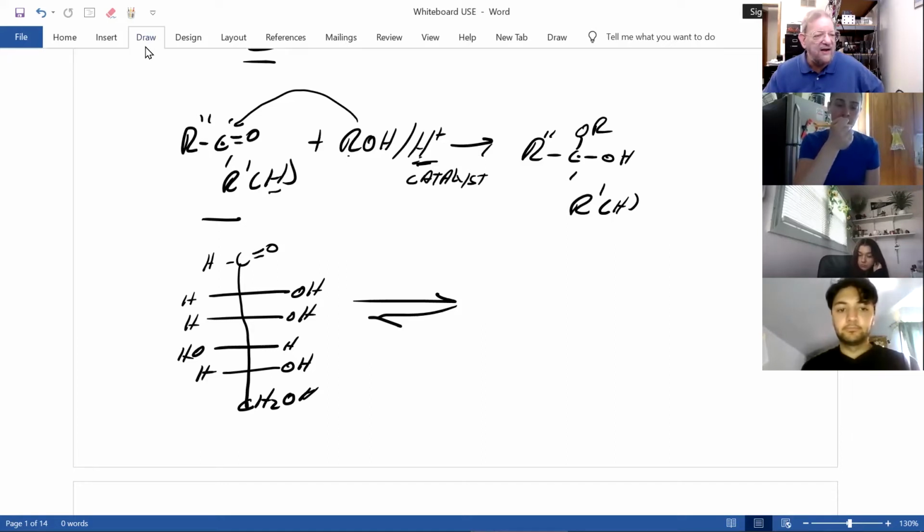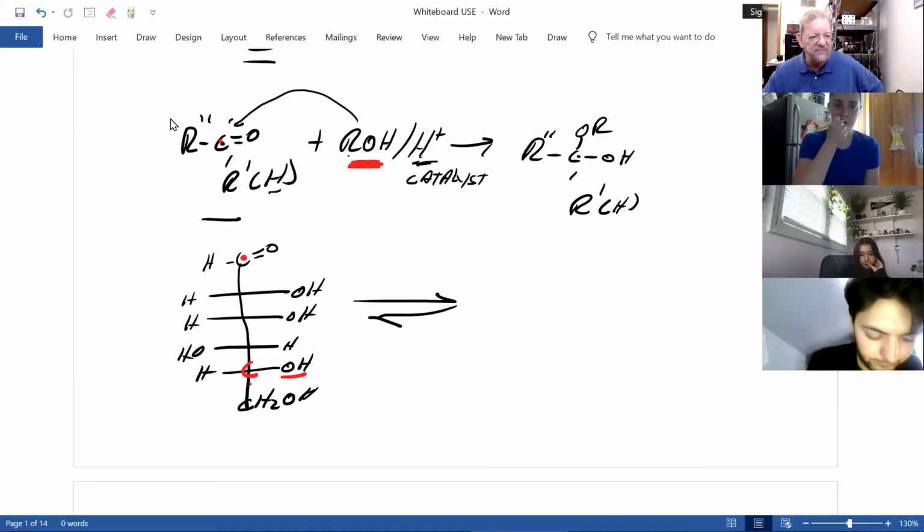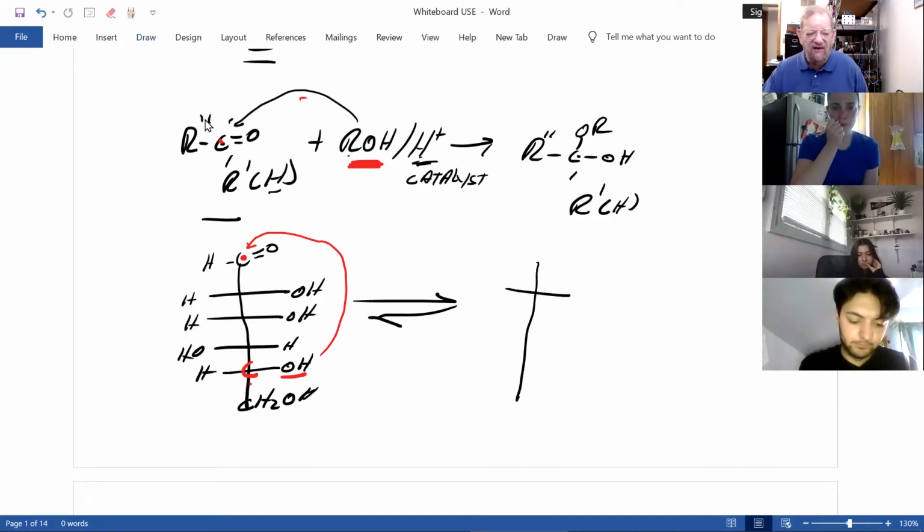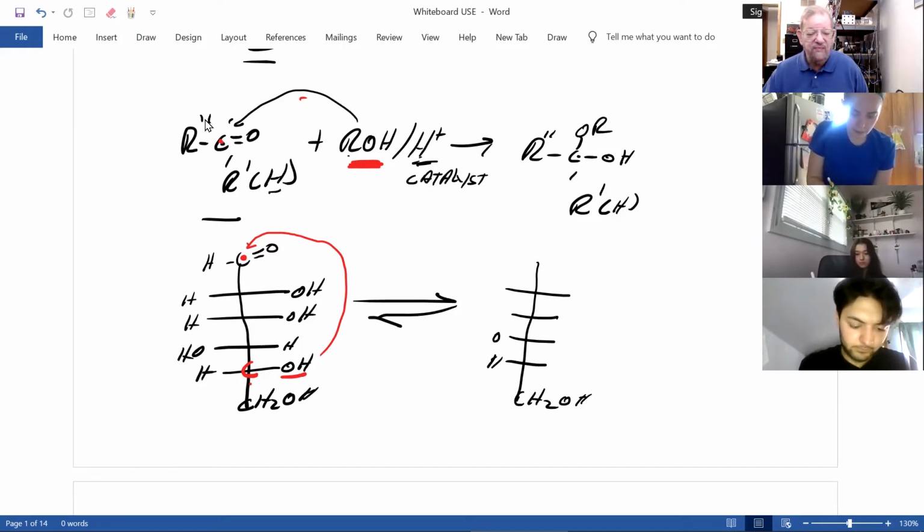Now, let's look at something specific. This carbon right here, it has a hydroxyl group on a carbon. It's an alcohol. Here's my carbonyl carbon. And this will come on and attack that just like up here. Now, instead of having students draw the Haworth structure for the reaction product like I had in the slide, I came up with a better idea. All right, first of all, what's not involved in the reaction will not change. You've learned that. So I'm just going to redraw it.